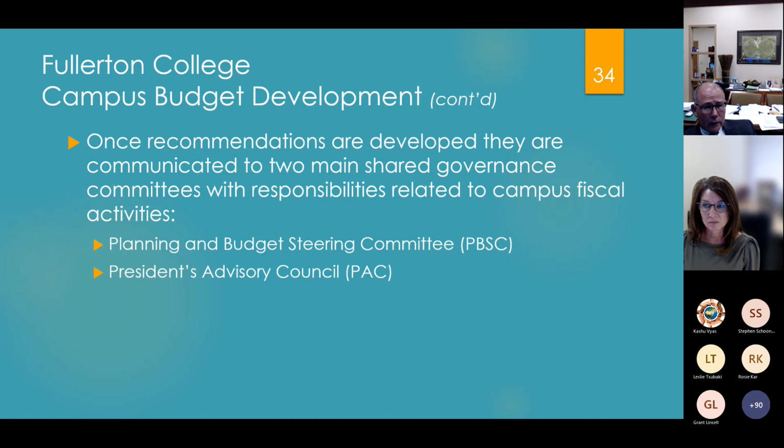There are one-time dollars, especially these last several years with the hold harmless dollars exceeding the amount that we're actually spending. So a lot of the discussions, and there can be things with the one-time funding, are discussed at Planning and Steering Committee, as well as the President Advisory Council.